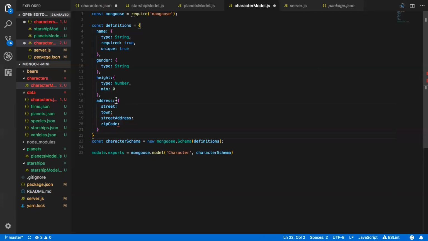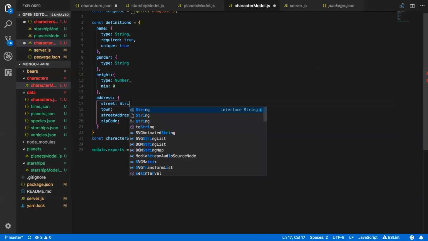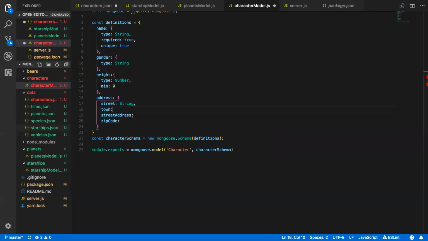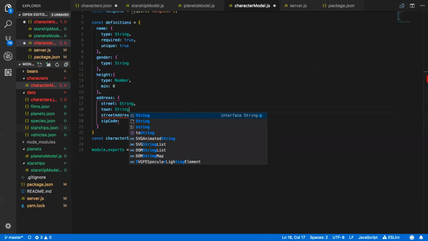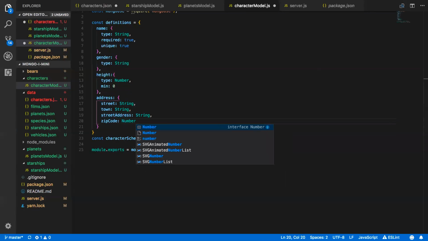And so what we've done here is we have created an embedded document, or a subdocument, okay? And we can give this its own types, right? So we can validate this just like we would any other schema. I'm just going to make everything a string today. This is a number. Okay.